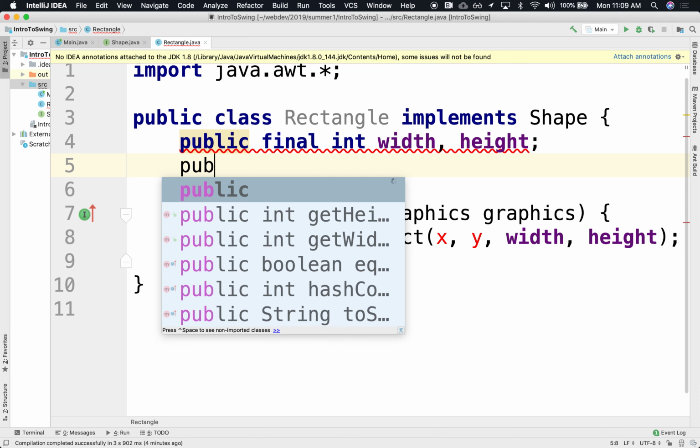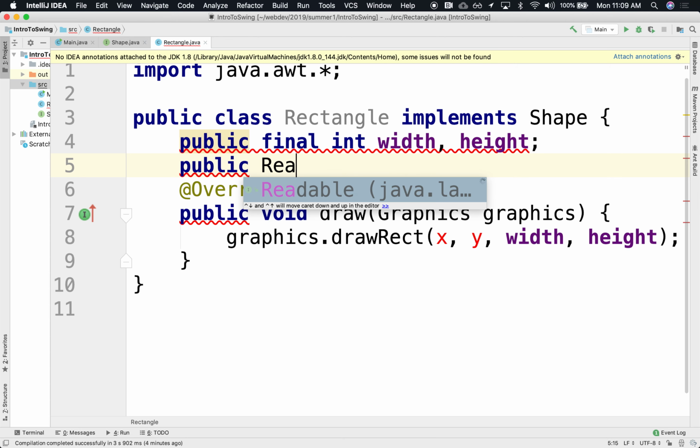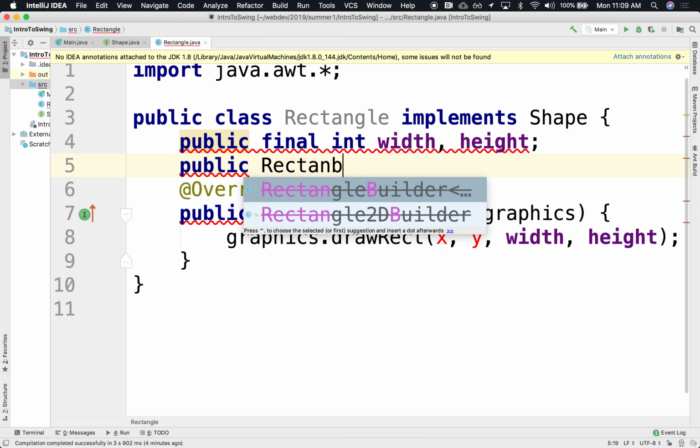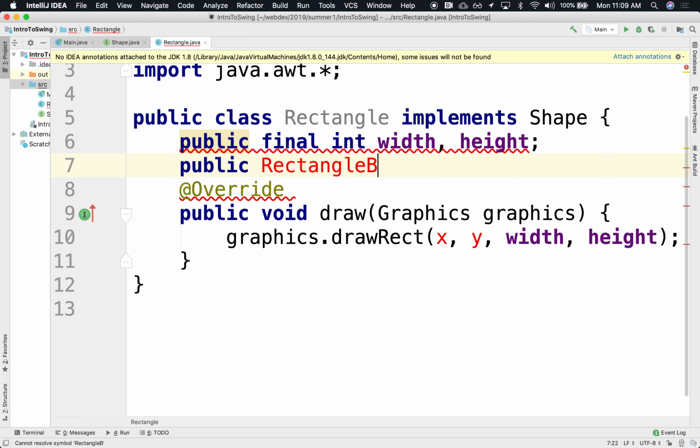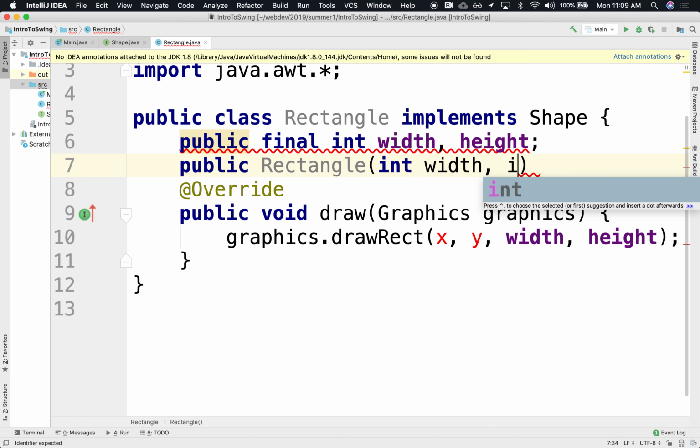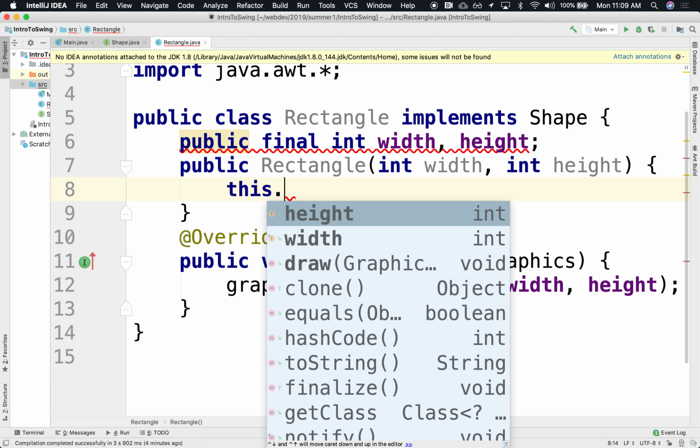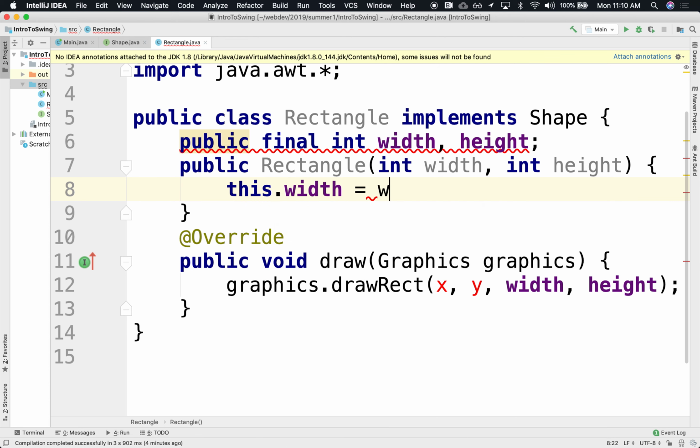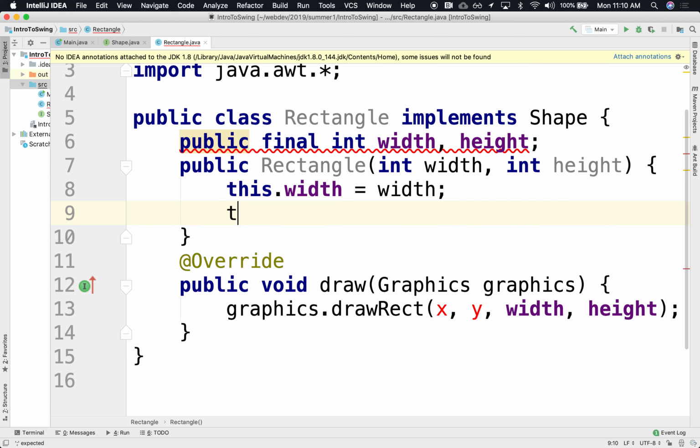So we could say something like public Rectangle, and take as arguments an int width and int height, and then initialize our width with width and our height with height. Okay, it's not complaining anymore.